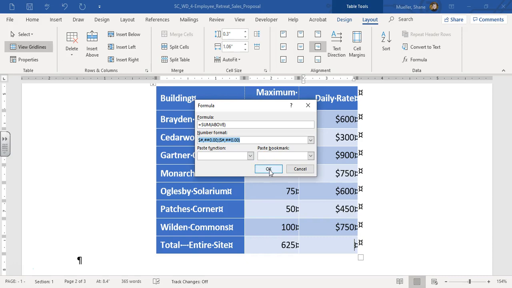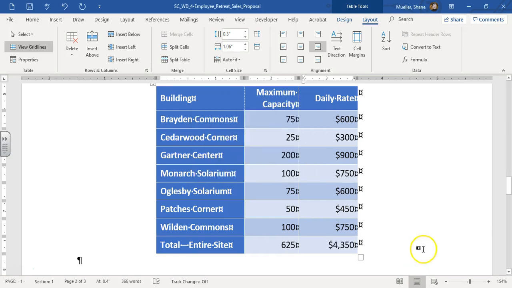And then we're going to delete the 0.00 from both of those, because we don't want the 0.00 to appear. So we're just going to delete that 0.00 from the positive and the negative option, and then go ahead and say OK. And you can see it brings in the values without the decimals to match that formatting.